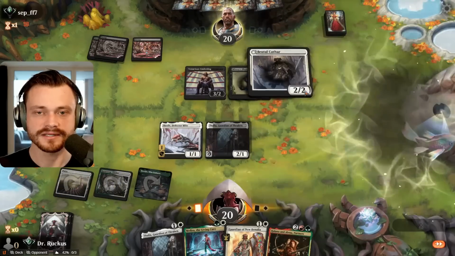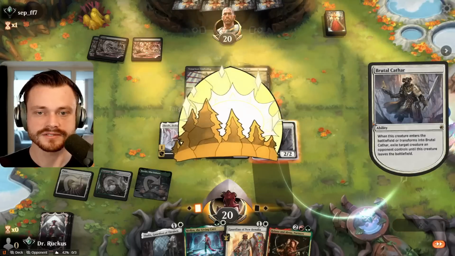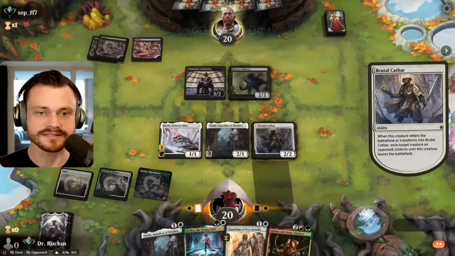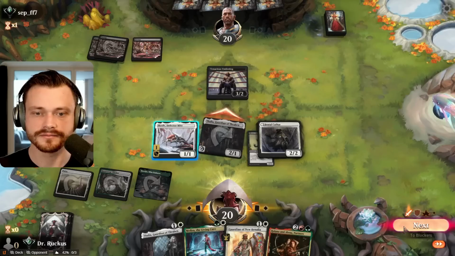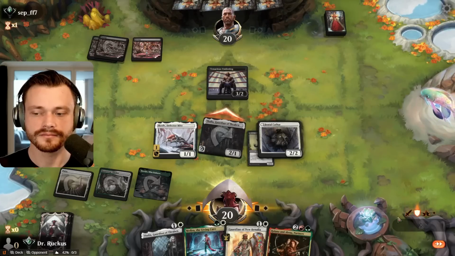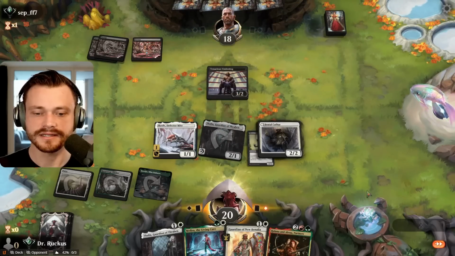I think Thalia is going to be annoying for them. So we'll take the Shadow here. They can't cut down because Thalia taxes it. So we at least get to swing in for 2 free damage here. Okay, down to 18. End here.